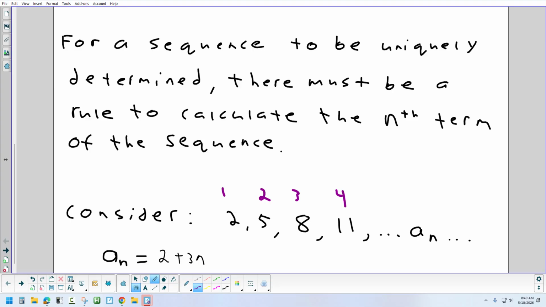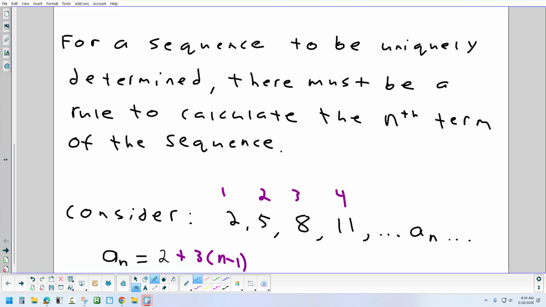Now, if I try plugging in n, let's try 1. If I plug in 1 for n right there, and I do it out, do I get a 2? Okay, so not quite. So it's along the right idea, but yeah, you want to refine it a little bit? What if it was 2 plus 3 times the quantity n minus 1? 2 plus the quantity 3 times n minus 1. Well, it's 3 times the quantity n minus 1. Like that? Yes.